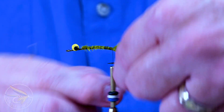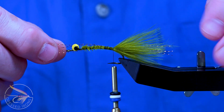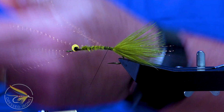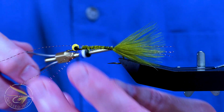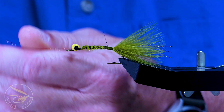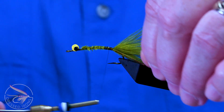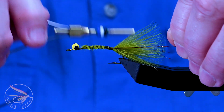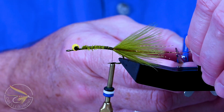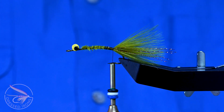I'm going to tie these in so that they are just a little bit longer than the tail back here. Move my thread up the shank a little bit. Oh, looks like I have 4 strands in here. I'll take one out. Move my thread back down a little bit. I'm going to bring this over around to the other side and advance my thread down to the tail, and then I'm going to trim that as long as the others. I just want that crystal flash just a hair longer than the tail.